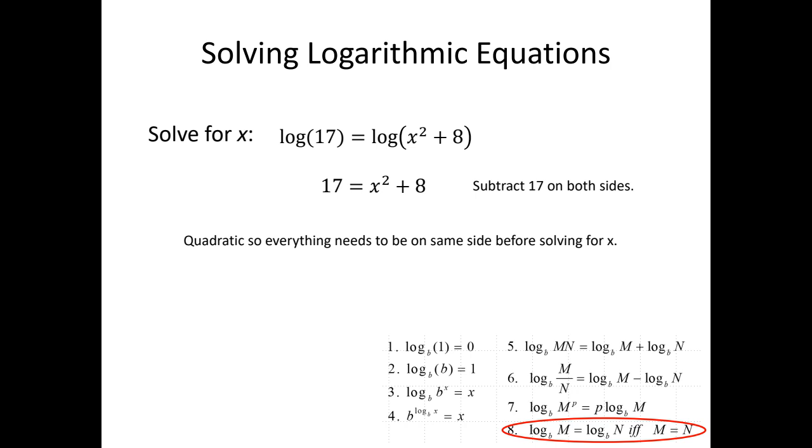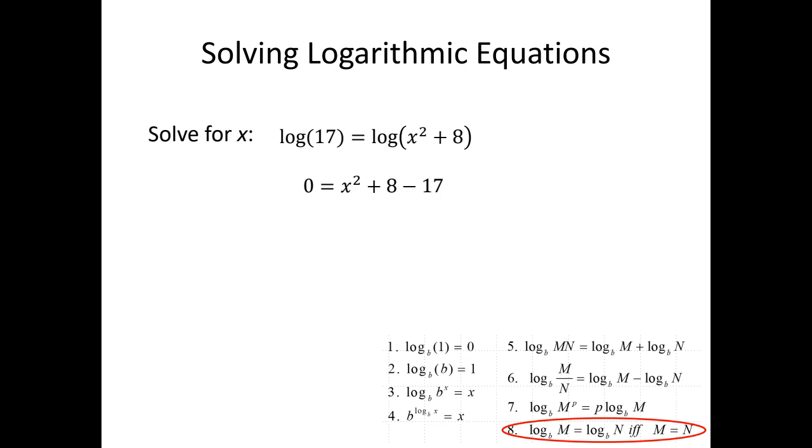8 minus 17 is going to give me x squared minus 9. So on this one, again, I know that this is a perfect square. So I can use my difference of squares, or I can use my square root property, or I could use my quadratic. But again, we want to choose the easiest one, or the one that's most common to us. Again, on this example, I'm just going to use my square root property.